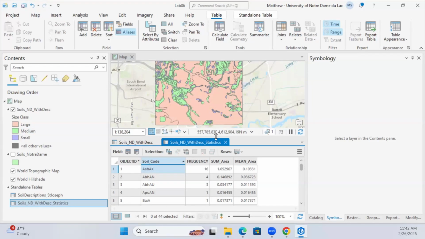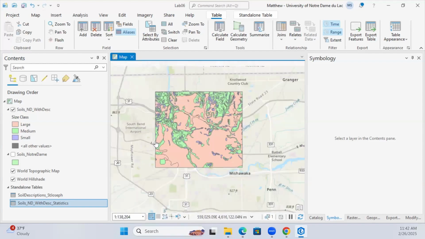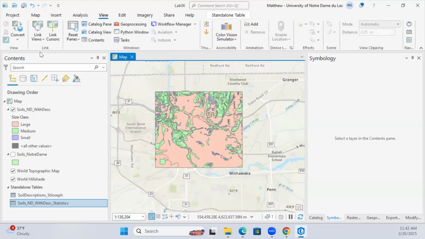Okay. So the next part, I'm just going to close down these attribute tables because we don't really need them. We're going to switch to doing this water sampling station, USGS water sampling stations for the entirety of Indiana, which means that it doesn't really necessarily make sense to have this in at the same time as your park stuff.